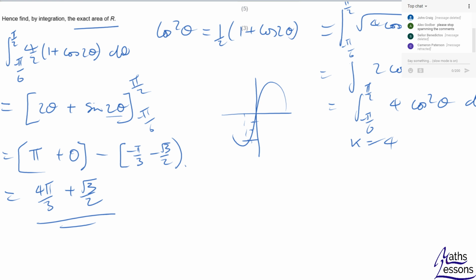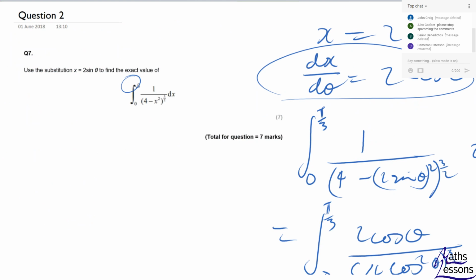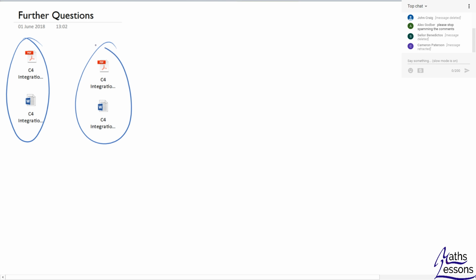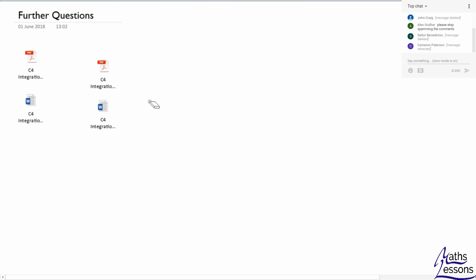Okay, what you'll notice in the further question. Now, question 2, interestingly enough, this was the International A-Level question. If you're wondering which out of the 3 was the International A-Level question, that was one of their easy ones. Again, for further practice, these are from the recent papers and these are from the International A-Level papers. Do go away and practice. If any of those questions you were not able to do in the time I gave you, because really you should be able to do them in that time if you're ready for your exam, then you need to get further practice.